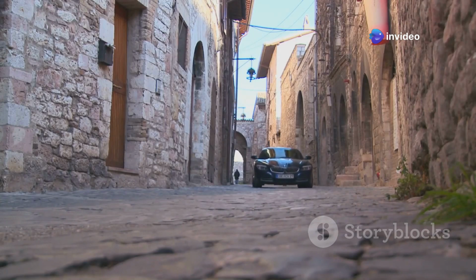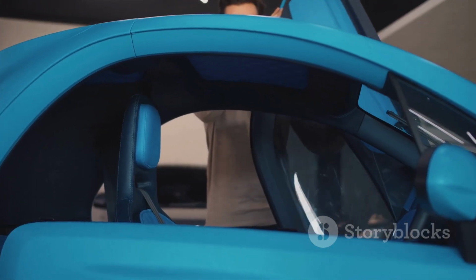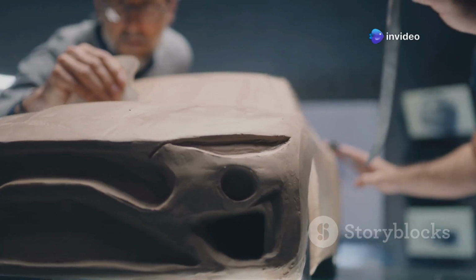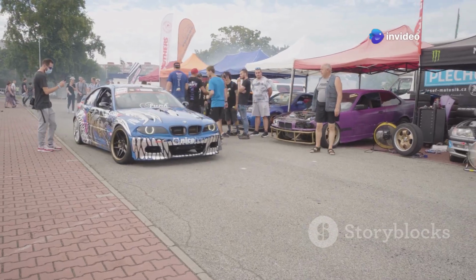Now let's hop to Germany for the BMW Isetta, the adorable bubble car. With its unique front-opening door, you get in like you would a refrigerator. Pull up to the supermarket, open the front, and load your groceries right in. It could seat two, if you're good friends, and sipped fuel like a hummingbird. Proof that practical can also be charming.